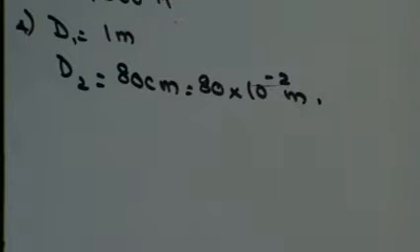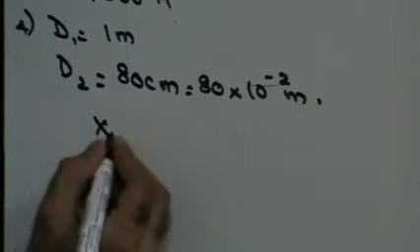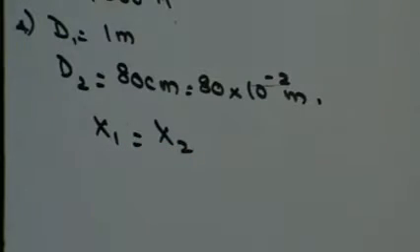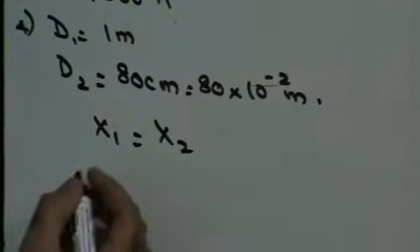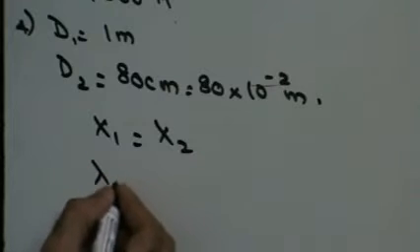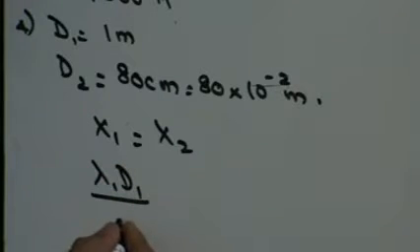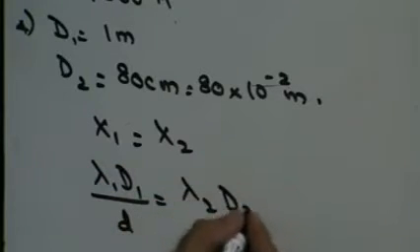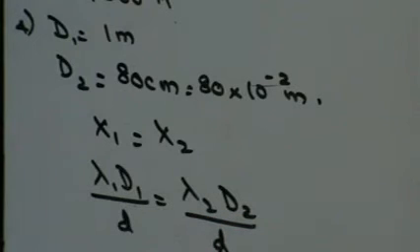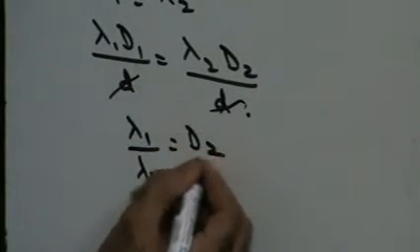Now see, they are saying that the fringe width remains the same in both the cases. That means fringe width in the first case is the same as fringe width in the second case, but fringe width is nothing but lambda D by d. So lambda 1 D by d is going to be lambda 2 D by d. They haven't specified anything about the distance between the two slits, so we can safely assume that the distance between the two slits is going to be the same. D and D get cancelled, so I'm getting lambda 1 upon lambda 2 is D2 upon D1, and that's exactly what they had asked you to find out. The answer for this sum should be 4 upon 5. 4 is to 5. Right?